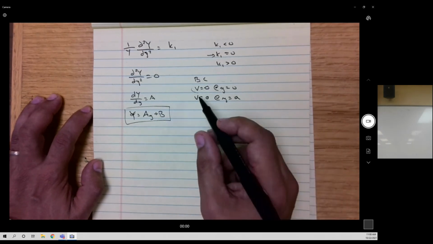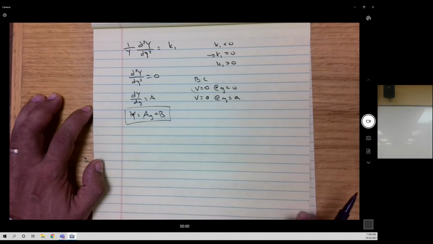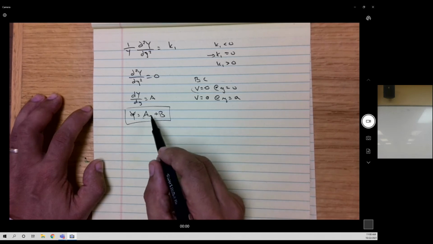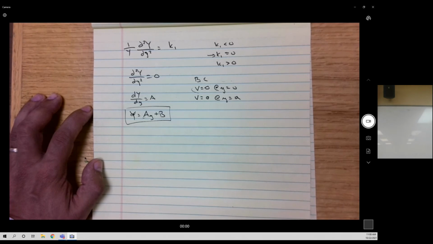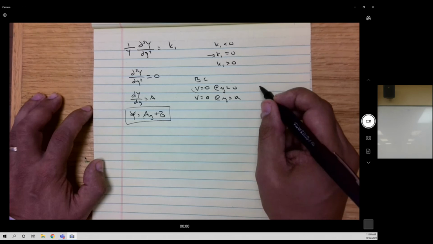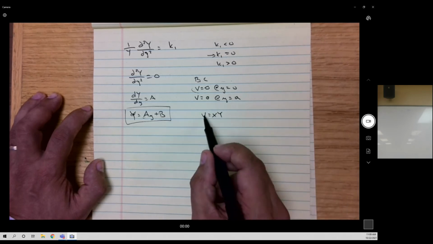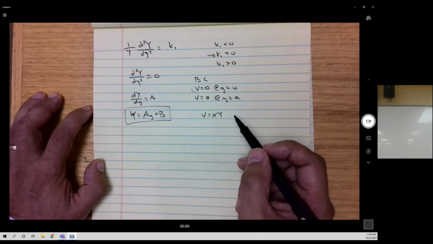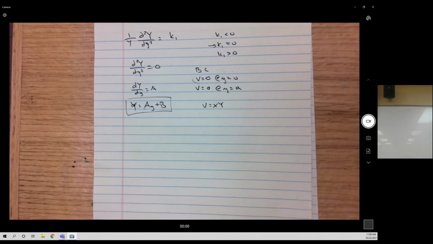Oh, actually, you guys do that. Solve for a and b using these two boundary conditions. What values do I need to have in order to make this boundary condition true? Remember that V is a product of X of x and Y of y. So if I want V to be 0, if I make Y 0, then that will be true. So apply these two boundary conditions here.